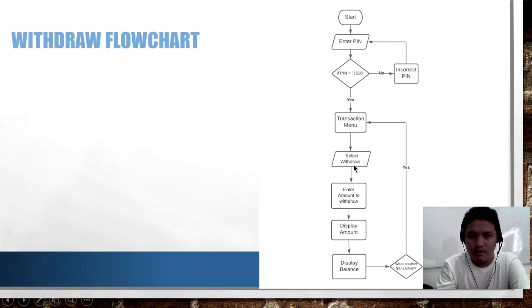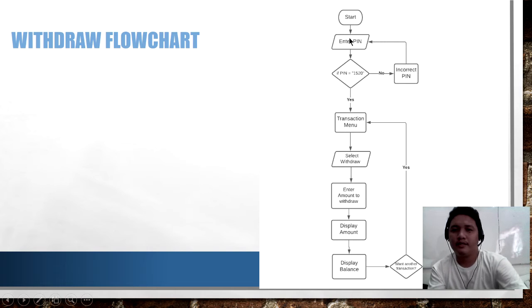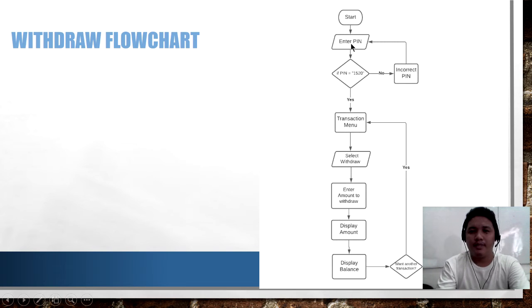Next will be the withdraw flowchart. It will start with entering the PIN. If my PIN is incorrect, I'll be directed back to enter the PIN, and if it is correct, I'll be directed to the transaction menu.